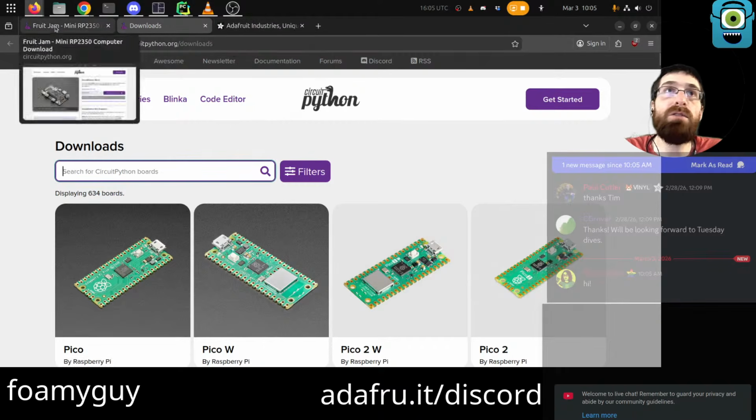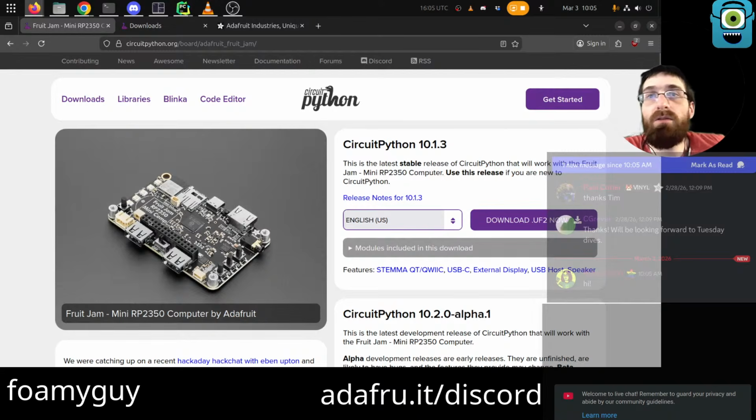Others of these microcontroller devices are more purpose-built. They have loads of peripherals already built in, such as the Fruit Jam, a little mini computer type device here. It has an HDMI-shaped plug that outputs DVI signal, an SD card, and a Wi-Fi chip. It's got two USB ports with a USB hub internally. It's got still a fair amount of I/O pins, a couple of built-in buttons, a DAC so that you can run audio, all sorts of fun stuff on this little device. A little strand of NeoPixels over there. So with CircuitPython, we can write Python code to interface with all this other hardware that is connected to the microcontroller.